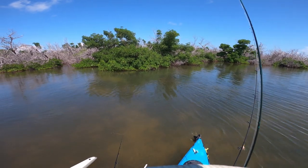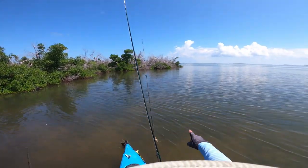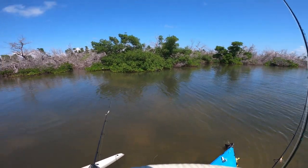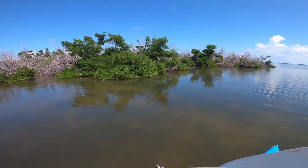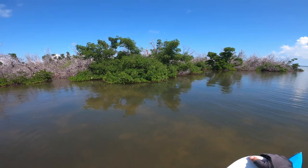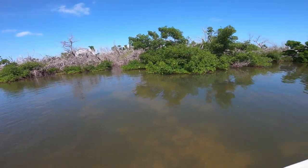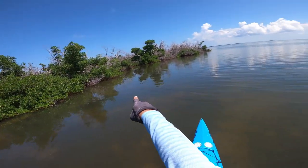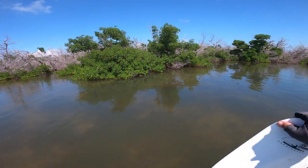That was the first living thing, actual sports fish I've done, and I'm almost around to the 360. So, well, at least I know those guys are there. Now that I've seen those tarpon here, I'm going to take some time and look around, see if I could figure out why they're here or if they were just cruising this shoreline. It is kind of on an edge here, and then that I think is an inlet. So that's probably a good reason, but I don't see any bait around here.